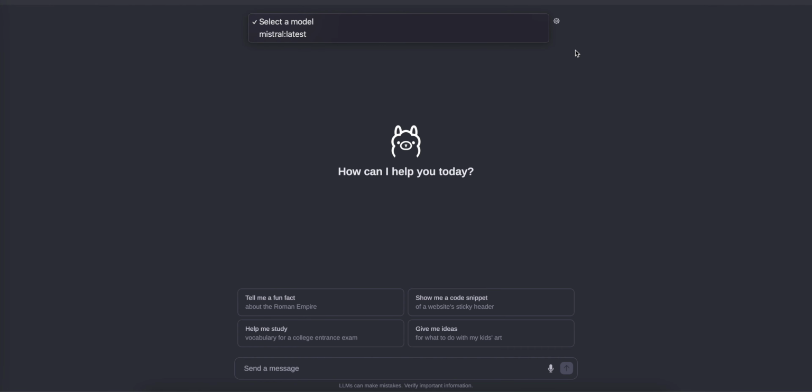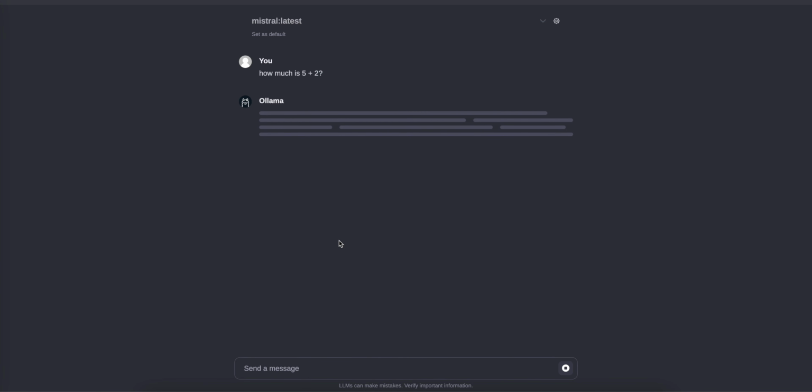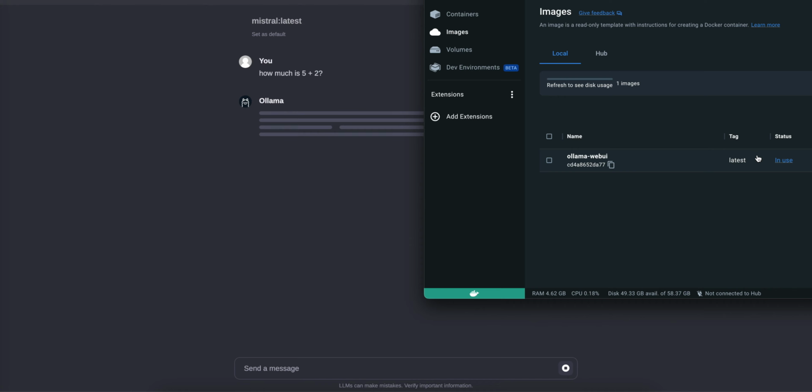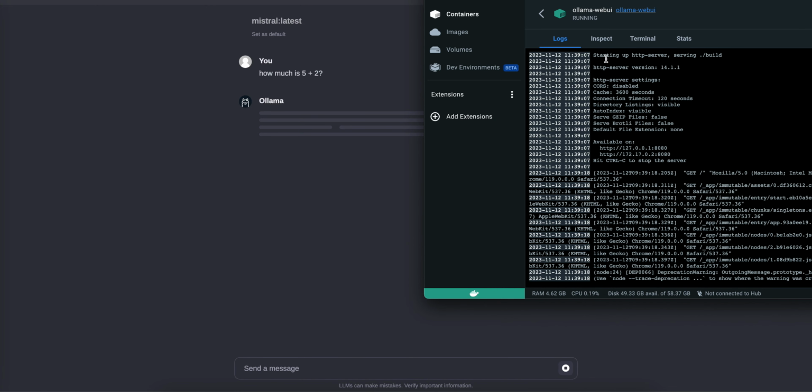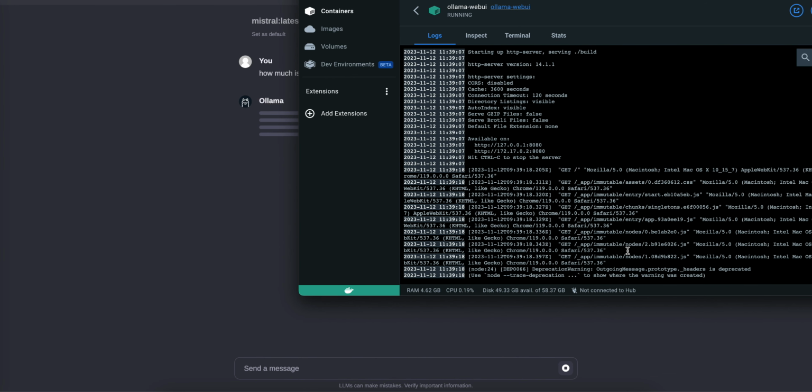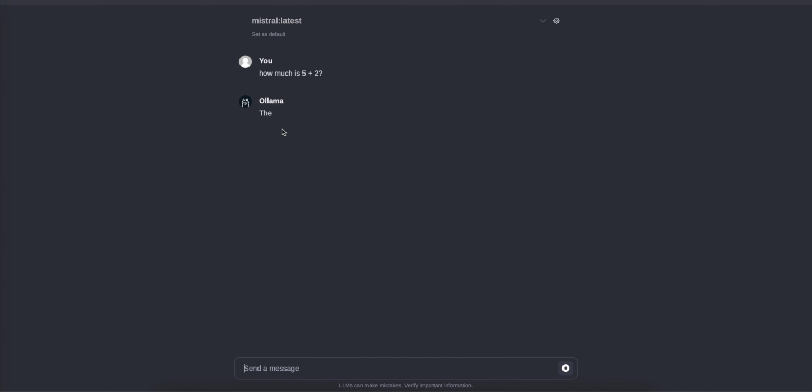We can select models, right? So we can just use Mistral latest, just like we did previously. So we can ask it how much is 5 plus 2, right? It's going to take a couple of seconds as the code runs, and we can also check out the logs. So if I click here on use and then in use, we're going to see that there are many HTTP requests going on, right? And then it's gonna try and answer us. This is already my computer that isn't able to both record and run all of this stuff going on, but we can see that we got the result of 5 plus 2, which is 7, which is indeed correct.